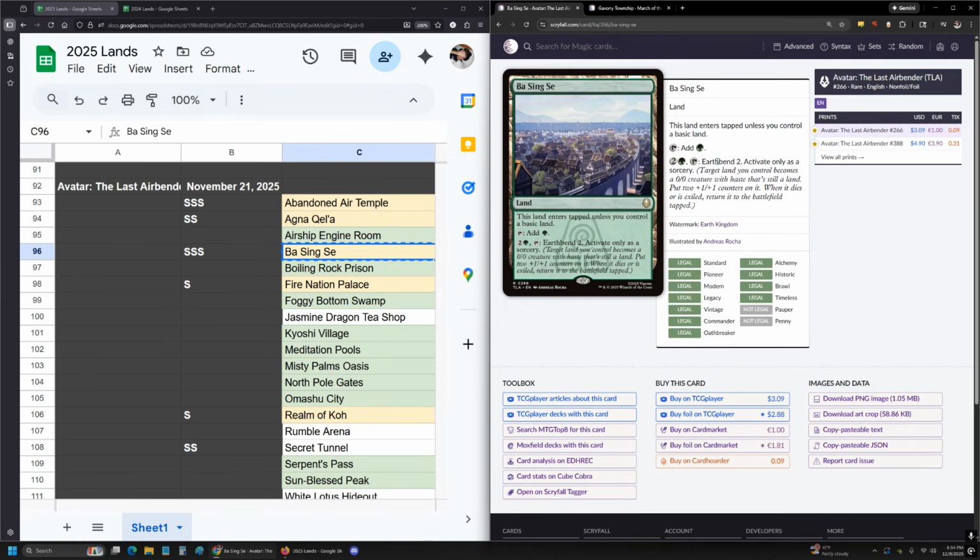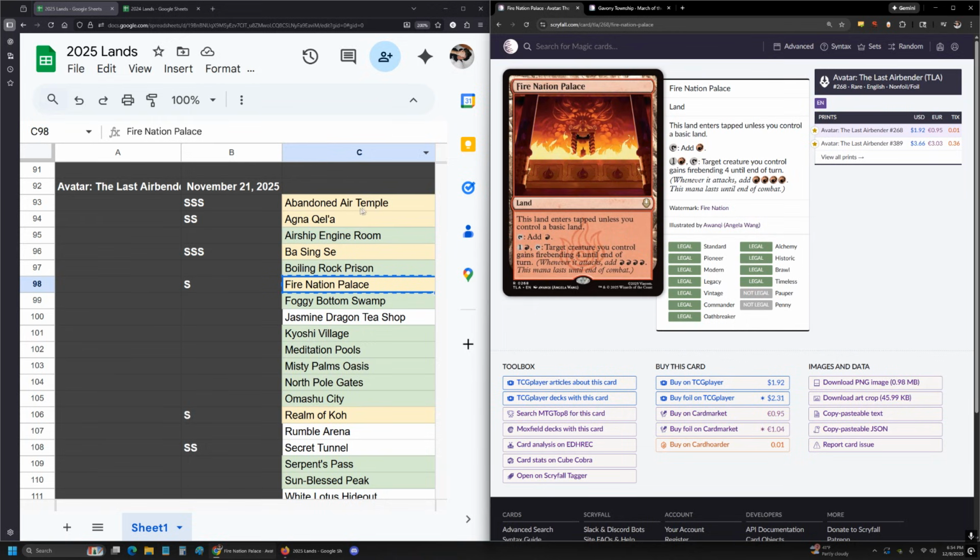But maybe they do. You know, I don't know. Earthbend 2, it's... I don't know. We'll see. Let's see. That one's just part of that cycle. Yeah, I think Abandoned Air Temple's still best on that.